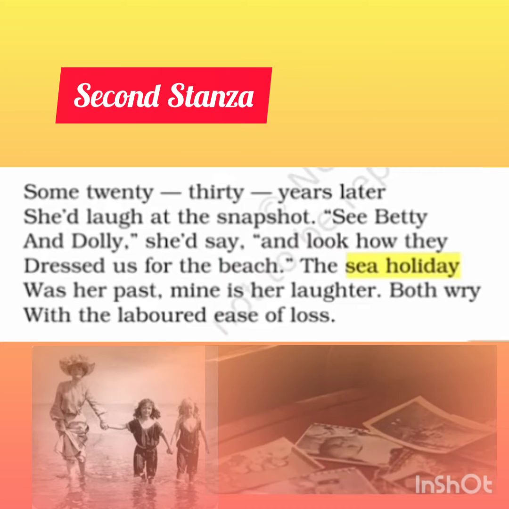As young girls, they had been dressed for the beach, and she had been out for a holiday to the beach years back and felt nostalgic about it, just as the poet felt when she relived the memory of her mother. She recalls with pain the memories of her mother's laughter. Now, according to this stanza, the poet's mother's childhood is a thing of the past, and to the poet, her mother's laughter was a thing of the past.